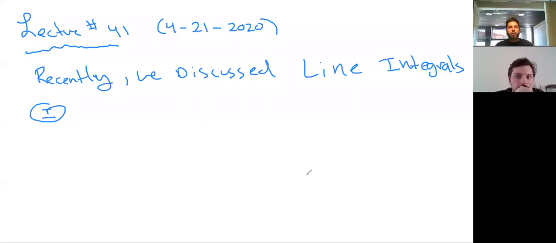So our most recent topics have been this idea of what are called line integrals. There are two types we studied. The first was we integrated over a curve C of some scalar function, f ds. So here, f is what we call scalar valued. So it's R2, or let's just do the R3 case, just to kill all the birds with the same stone. So this is what's called scalar functions.